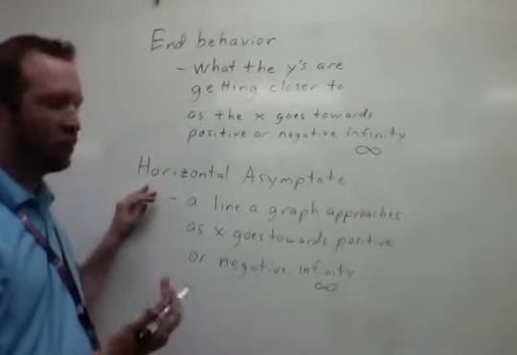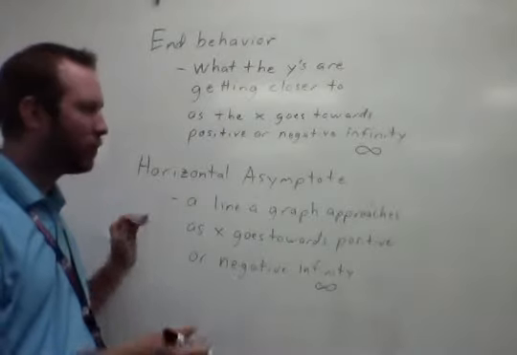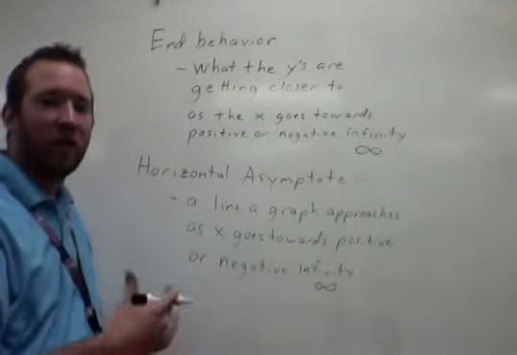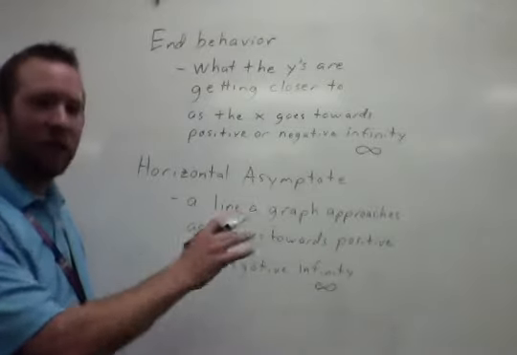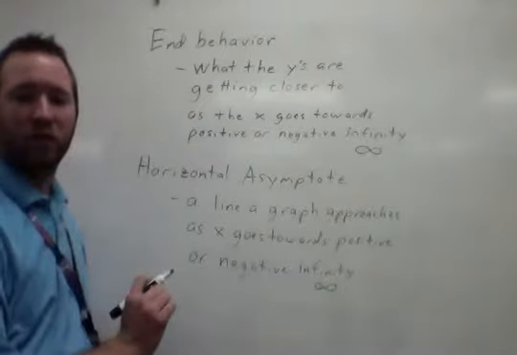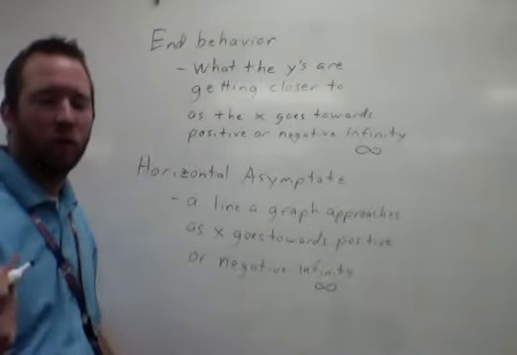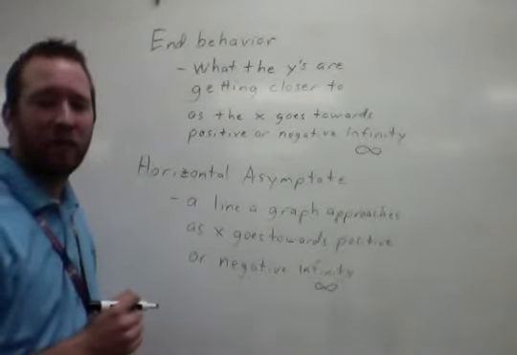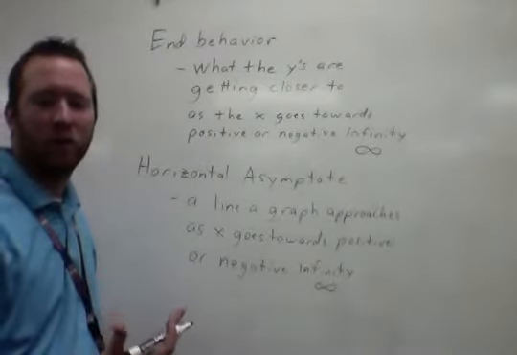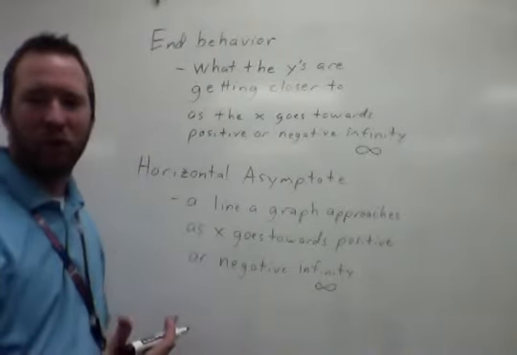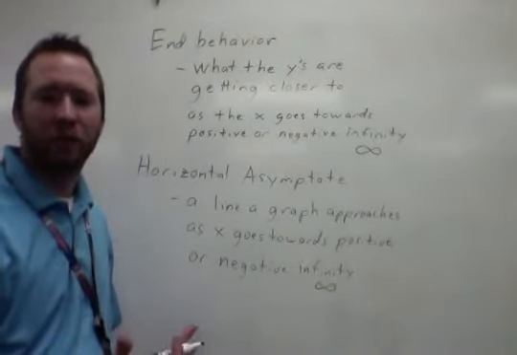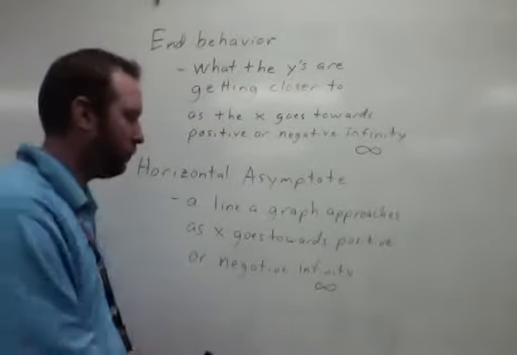Second thing is that word asymptote that I just mentioned. We're going to look at horizontal asymptotes, which all exponentials have. A horizontal asymptote is basically a line that a graph approaches as x gets really big, as x goes to infinity, or as x gets really small, as x goes to negative infinity. Those are going to be a couple of key vocab words. We're going to ask you a little bit about them. I'm going to show you what they look like graphically with a couple of generic examples of some exponentials.